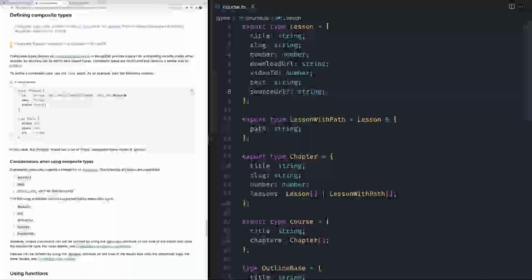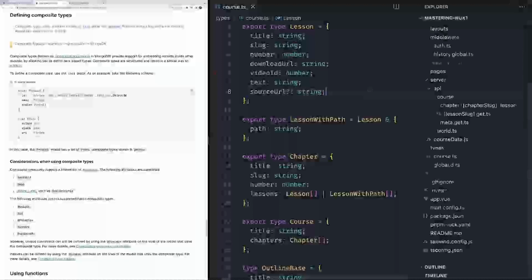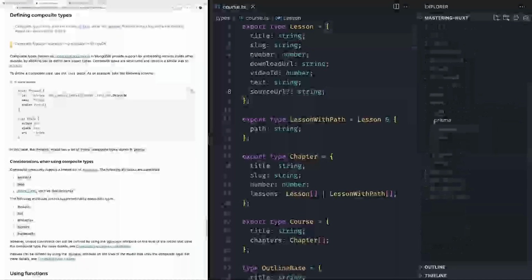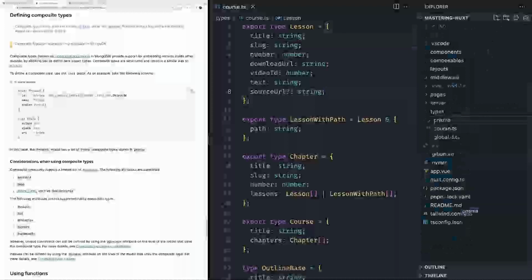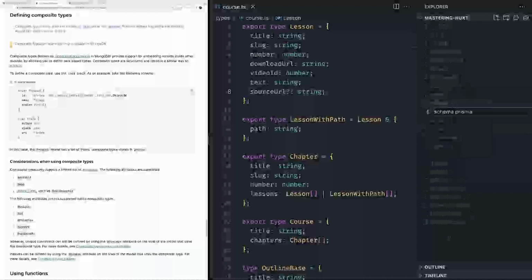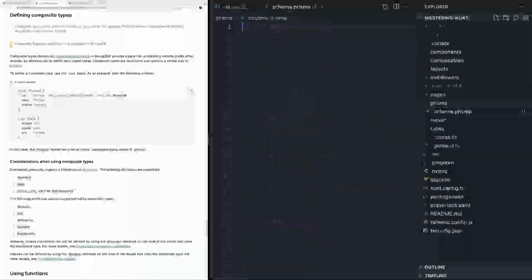In this lesson, we're going to create the Prisma schema and then use that schema to generate the database schema and our TypeScript types. So we'll first start by creating a Prisma folder for ourselves here. And we'll put everything related to Prisma in this Prisma folder. So the first thing that we need to create is this schema file. We need to call this schema.prisma. And once we've got that, then we can begin setting up our schema.